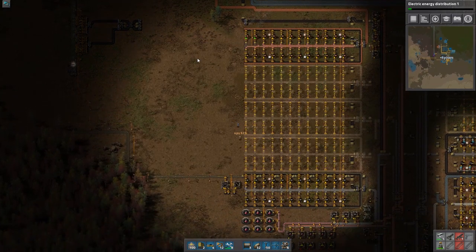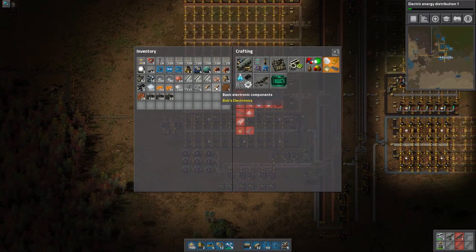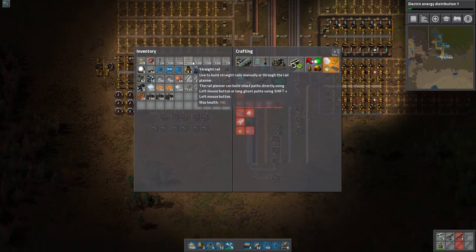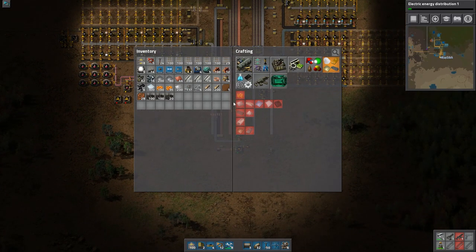We're getting past that hump now. I think once we get some of these trains set up, we'll finally get back on track here. So, speaking of that, I have plenty of straight rail going on right now. I need to make some more locomotives or something.